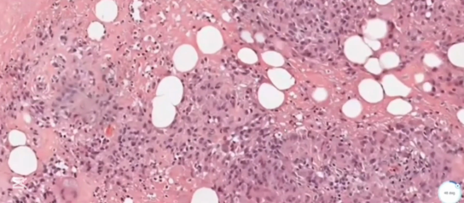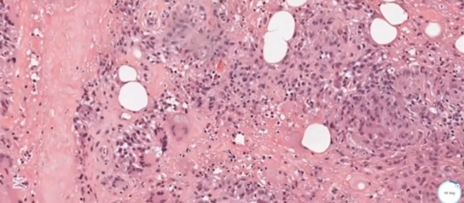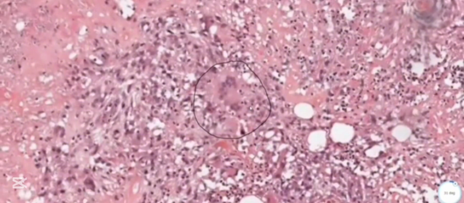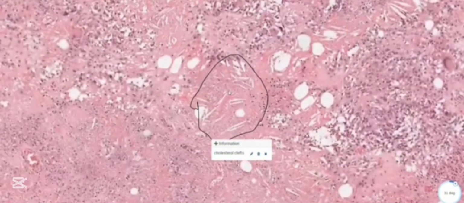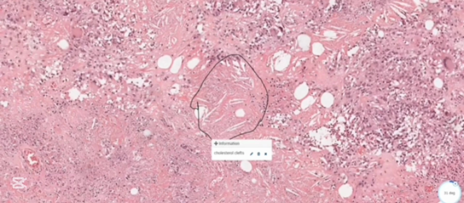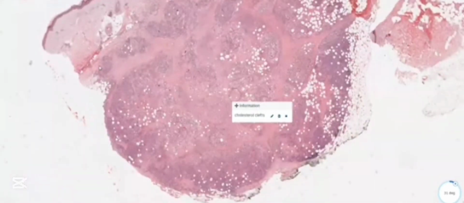So you can see these large areas of necrosis throughout the dermis. So that is the necrobiotic xanthogranuloma, because if you go high power, you're going to see xanthomatous cells, which are lipid-laden macrophages. So you can see a lot of xanthomatous cells within the infiltrate. And then if you look around, you're almost going to see two-tone giant cells actually. So the two-tone giant cells are very characteristically seen in necrobiotic xanthogranuloma. Another characteristic feature that has been described is the presence of these cholesterol clefts within the necrotic area. So you can see all these cholesterol clefts within the necrotic area. So the giant cells, which could be either two-tone giant cells or multinucleated giant cells, cholesterol clefts, large areas of necrosis that are surrounded by this palisade of lymphocytes.